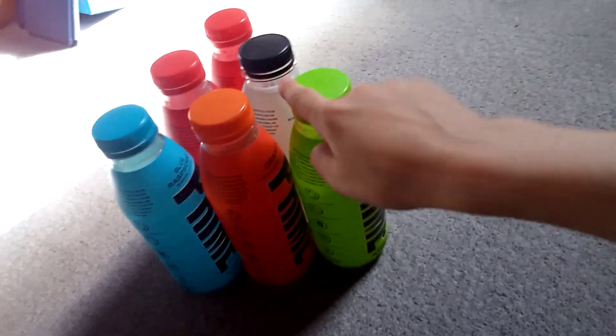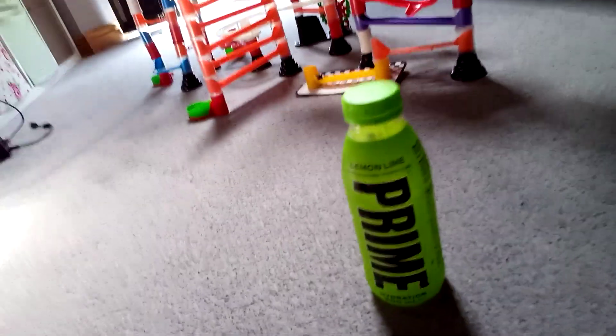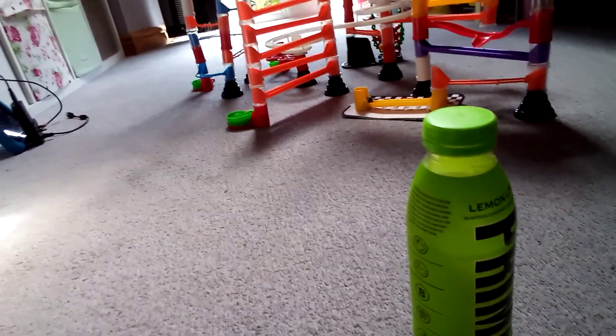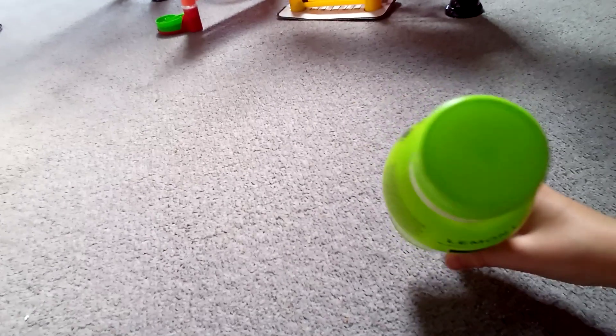Let's start with the best and least sweetest flavor: lemon lime. Connor's thoughts — lovely flavor, he likes it. You've tried the energy cans? Yeah. I'm not allowed to try the energy cans until I'm 18, by which point they'll probably be out of the UK. Have you tried the hydration form? Yeah. On a scale of 1 to 10, Connor gives it a 5, I give it a 10.